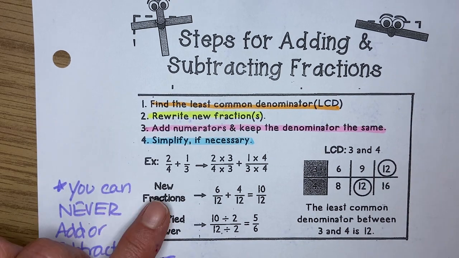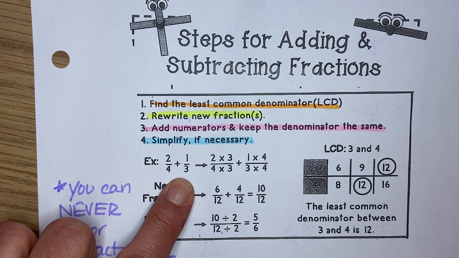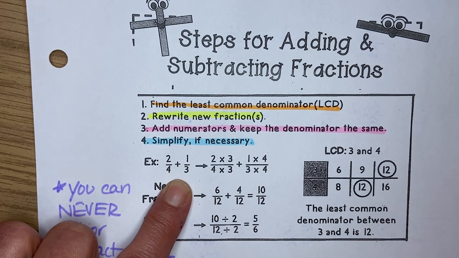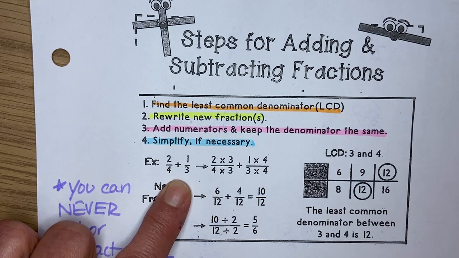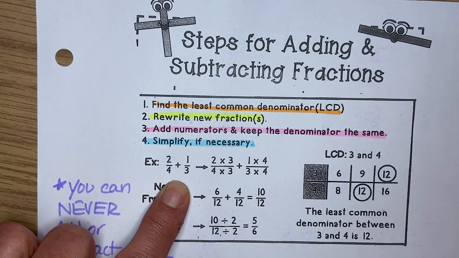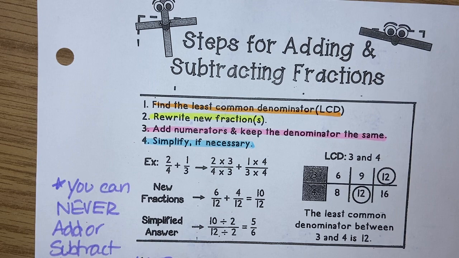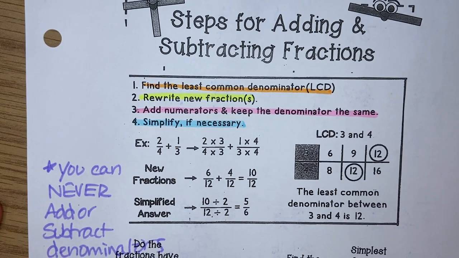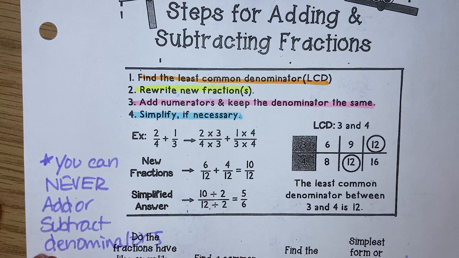You might also notice that 4 times 3 is 12. That will always work to find your denominator. It might not be your smallest one though, okay? And that's okay. If you get stuck and can't figure out what it is, go for it, okay? You just multiply the denominators together. That will always give you a common denominator, okay? It's just easier if you find the least common because you have less reducing to do at the end of your problem, okay? It's usually in lowest terms when you're done.